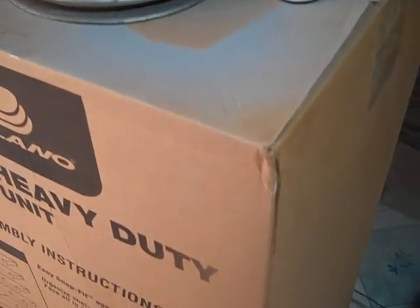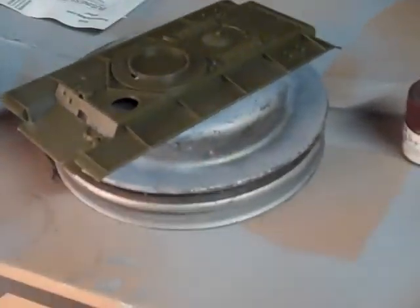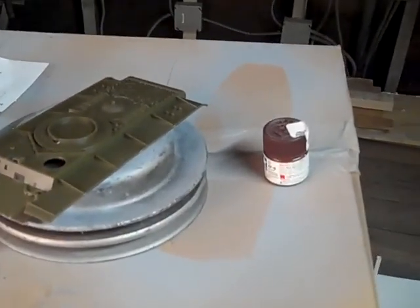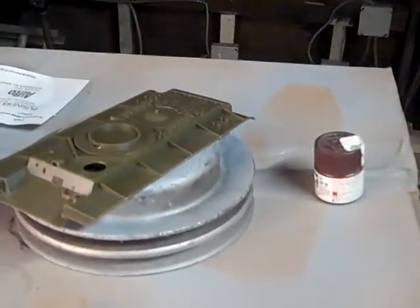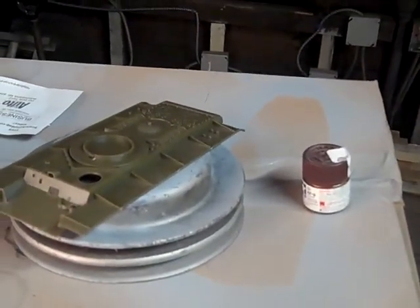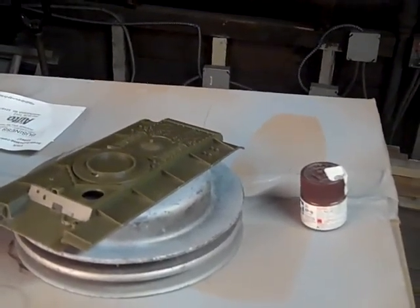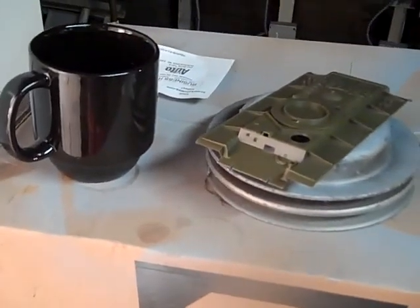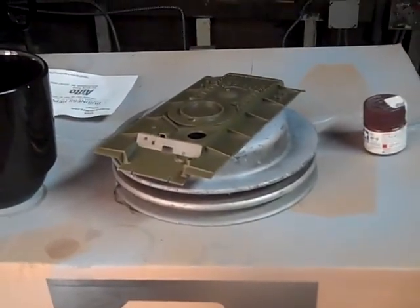Good morning YouTube, this is Fast Freddy 747 and it's Sunday morning, about 8:30. Today I'm gonna paint the upper of the tank. I'm building this tank as a guinea pig and I'm warming up my primer because it's chilly up here. I'm gonna test this out with the Tamiya paint and the Life Colors. I'm not gonna do Vallejo because Vallejo gave me a little reaction I didn't like. I'm gonna try the hard red and flat black just to begin.